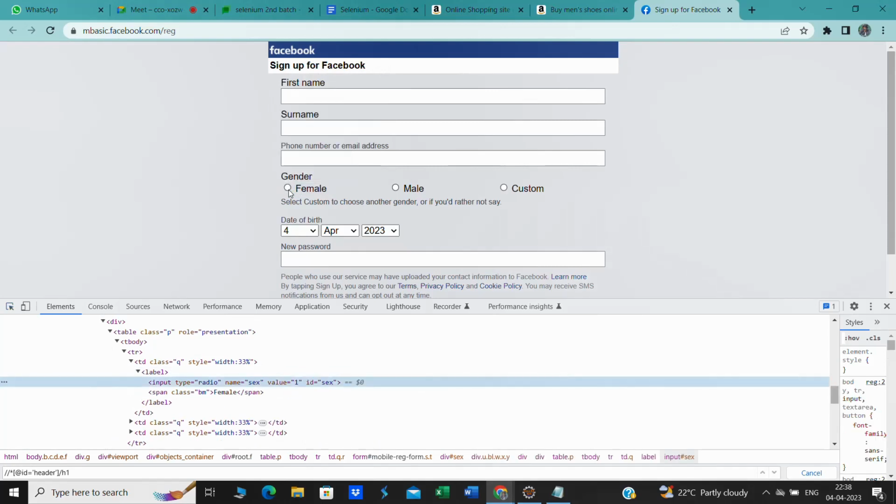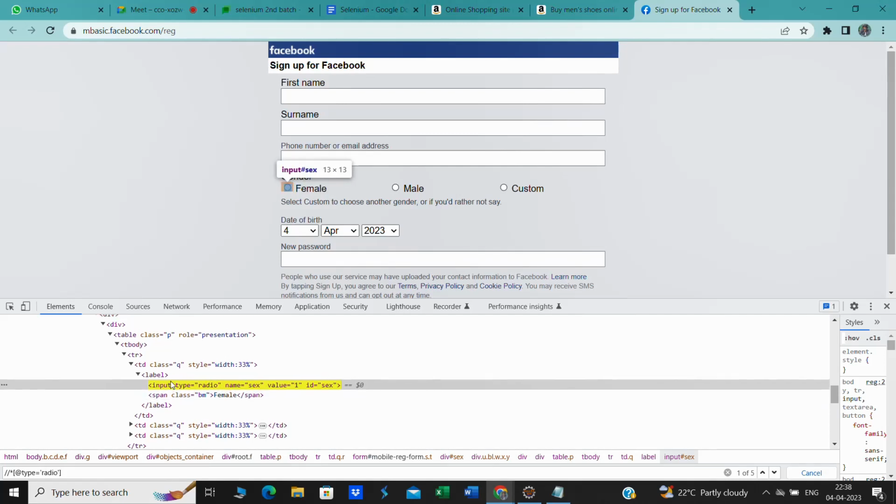So this is the element available, and the type is radio. How many are there with type equal to radio? We have 5 elements. What I'll do quickly.